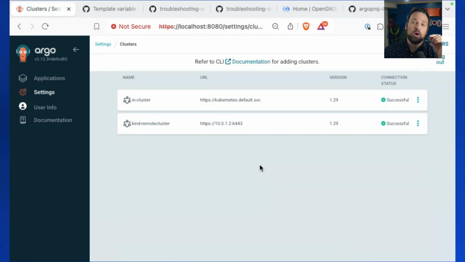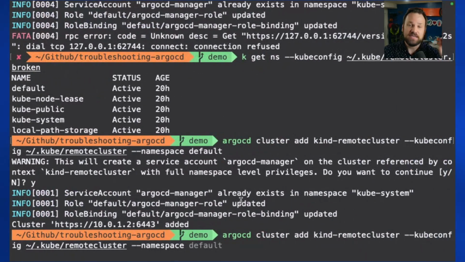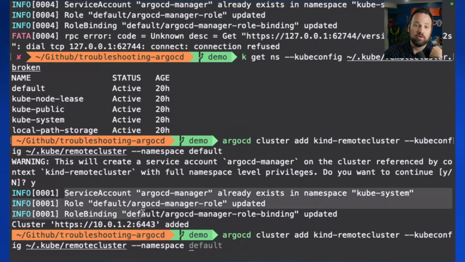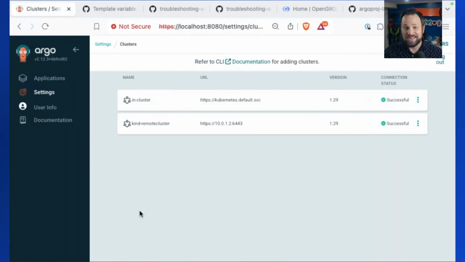The reason that this works really well is from my CLI, I have a kube config set up already. And so I'm not using the permissions of that kube config. I'm not giving those permissions to Argo CD. Instead, I'm using the permissions that I have to create a service account with a role and a role binding that is then added through a job to Argo CD, right? So that means I can do this locally because I have access to do it locally, but Argo CD doesn't have access to do it.